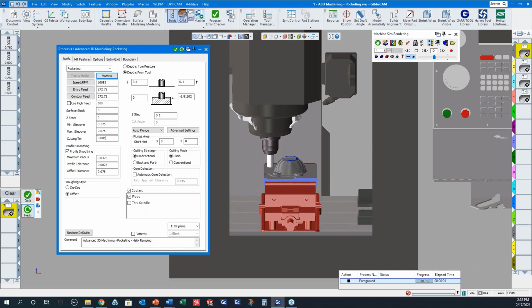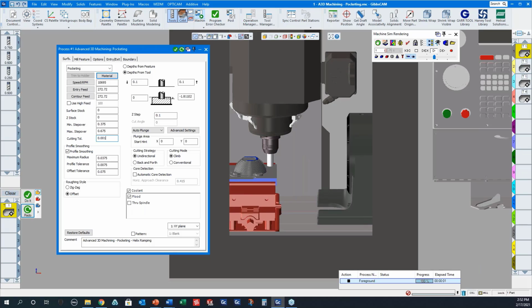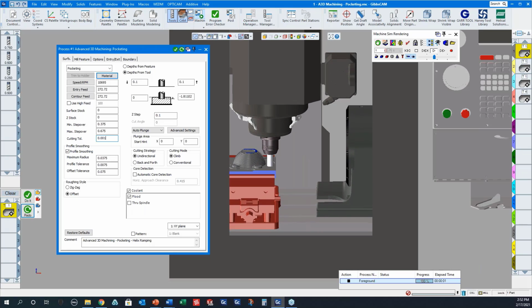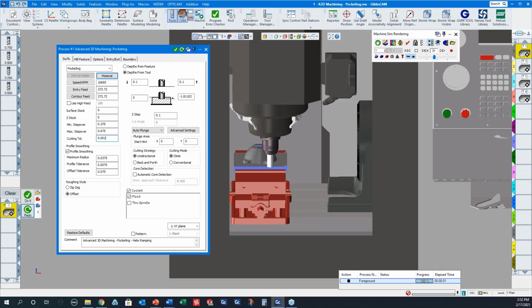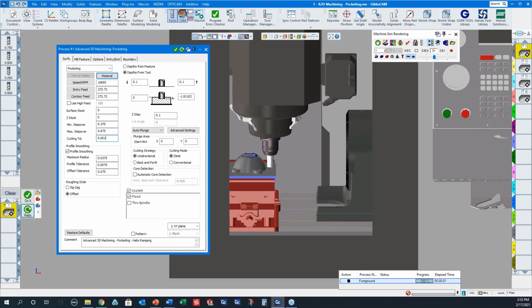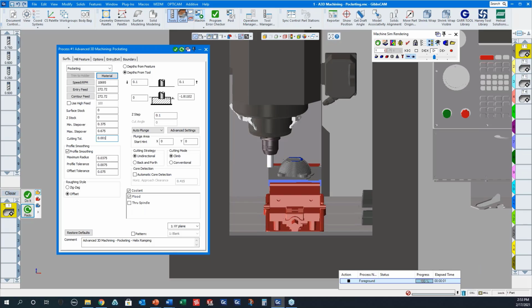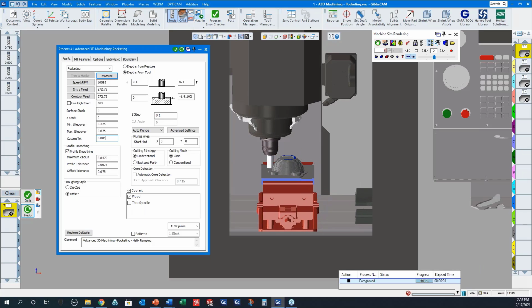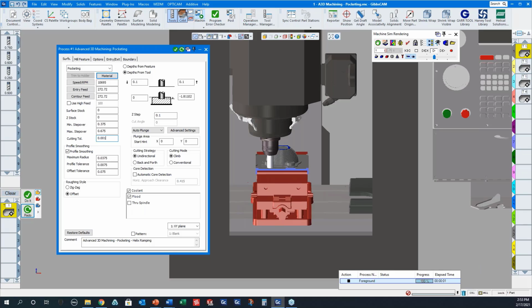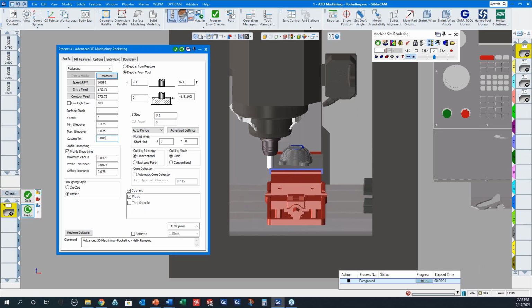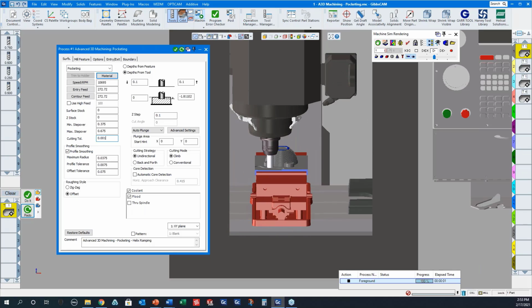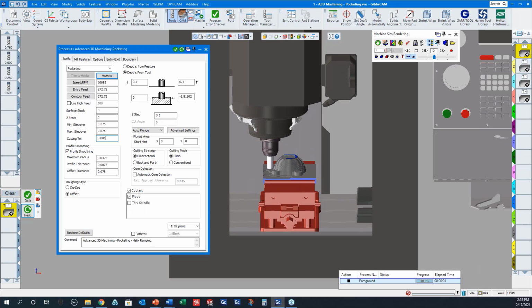But if you just have a really simple surface you want to cut real quickly, the SolidSurfacer toolpath, real quick, real easy, may cut it just fine for you. In addition to that, Rotary Rough and Plunge Rough are two other processes that come when you purchase the Advanced 3D machining option. Yeah. Well, I always like to use the tagline for GibbsCAM, simply powerful. So SolidSurfacer, the original toolpath engine, is very simple to use, but then the new Advanced 3D machining toolpath is far more powerful. Absolutely. Yeah.